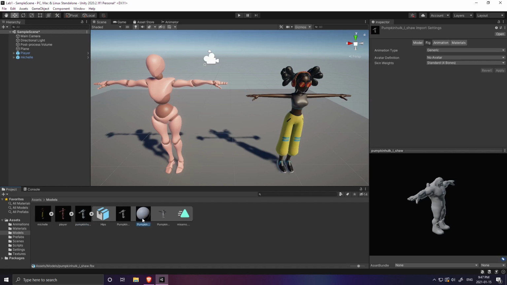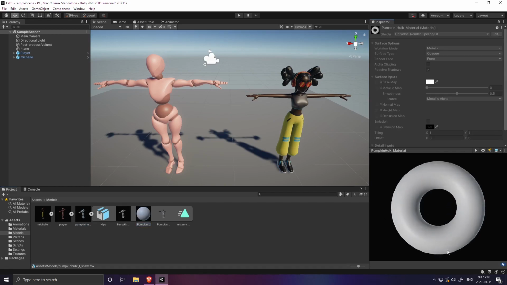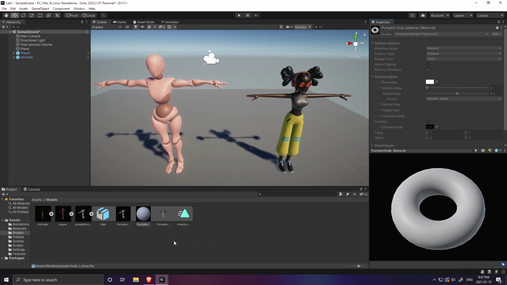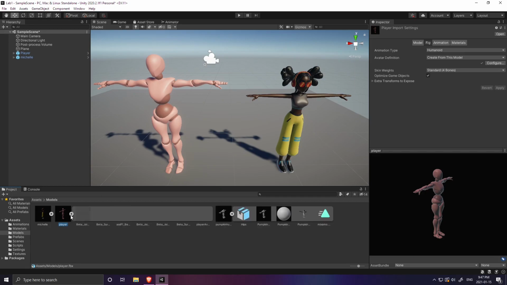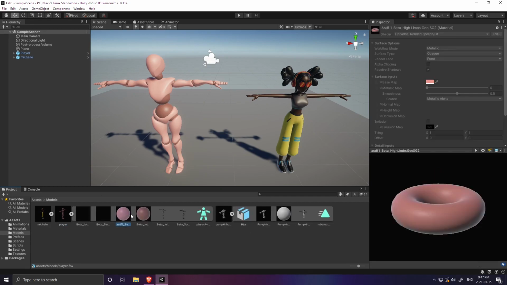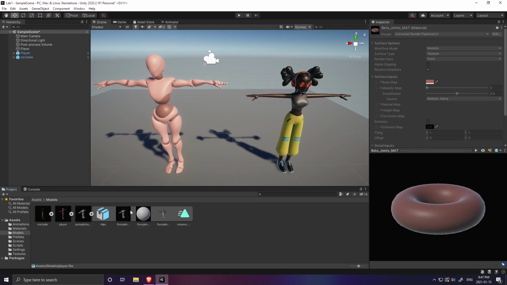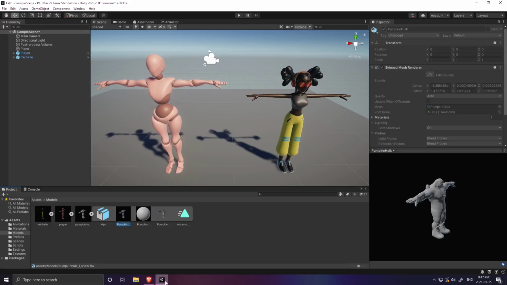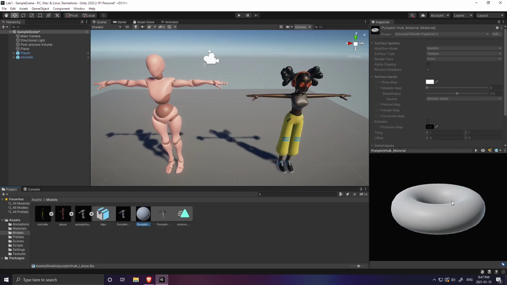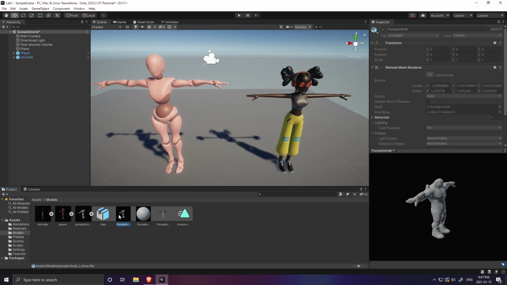And notice its material. Its material is a solid color, and we don't have the textures. That's not really a problem for our XBot, because our XBot just uses a solid color, two solid colors to be more precise, on its materials. There's no texture. But for this guy, if we want him to look like this, we can't have just this solid white material.